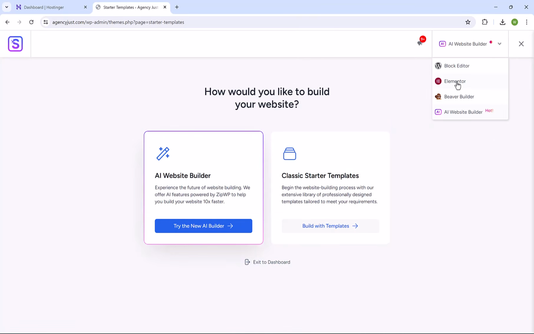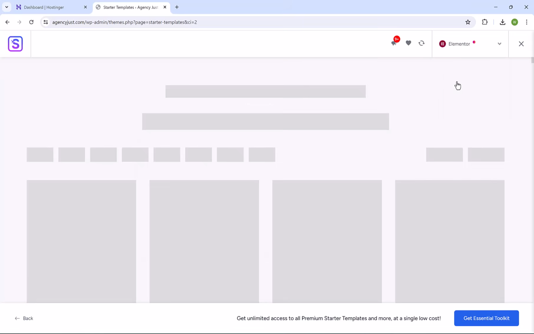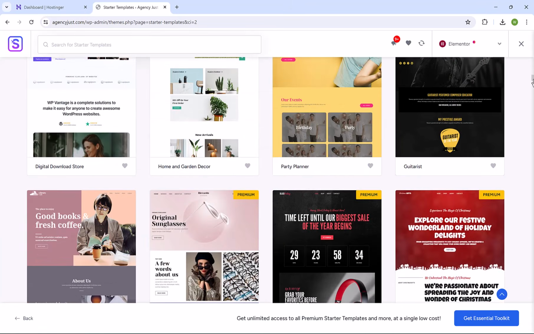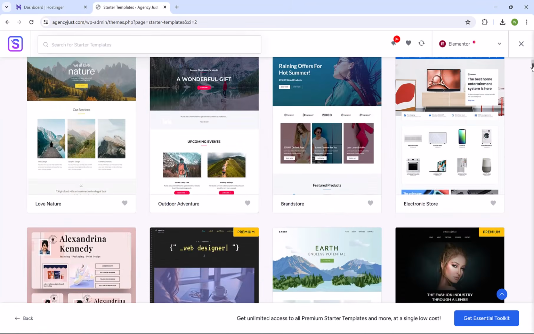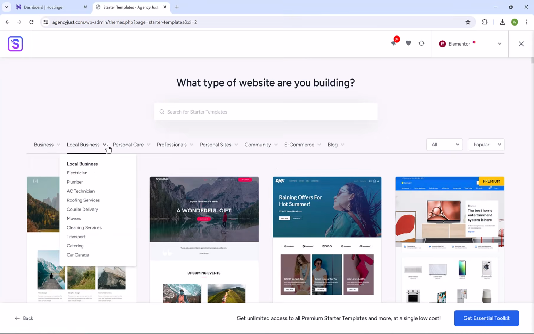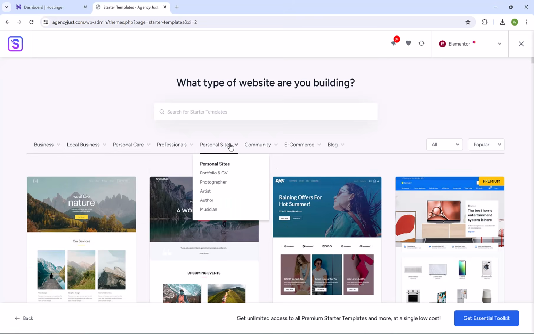Elementor is the most popular drag-and-drop page builder for WordPress. It allows users to create and design custom websites, without needing to know any code. We can find hundreds of ready-made themes to suit different needs and industries. Themes with a premium label are paid. However, you can still find an impressive selection of amazing free themes. At the top, you'll find a search bar and filters to help you navigate through themes.